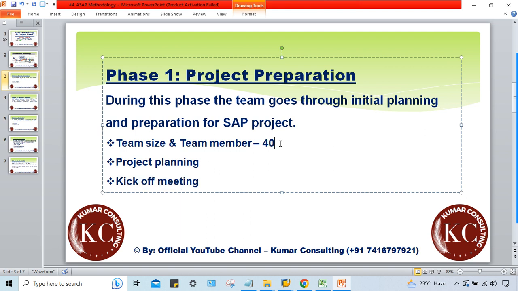Let's suppose, if you talk about 40 members, all 40 members reached the client location. So what happened? Then one internal meeting will be conducted by the project manager. This is called an internal meeting, and we can say it's a kind of introductory meeting, guys, where the project manager is going to introduce, first of all, the nature of this project, right?